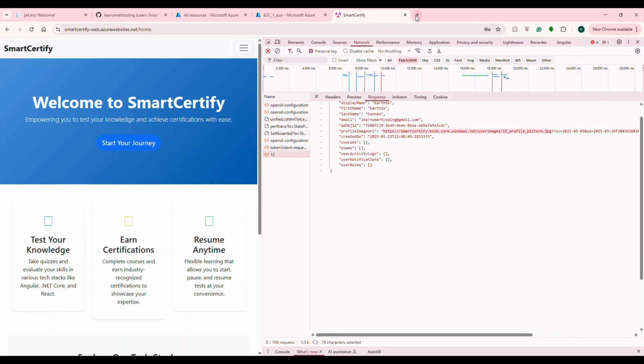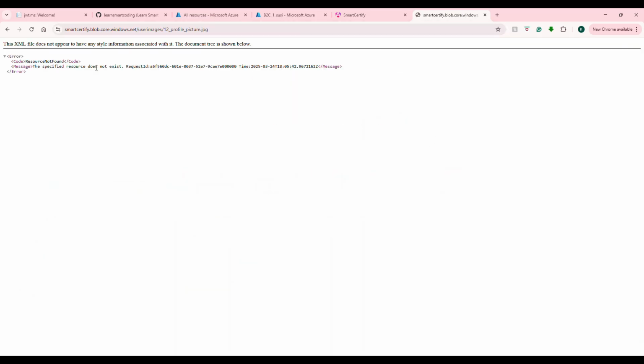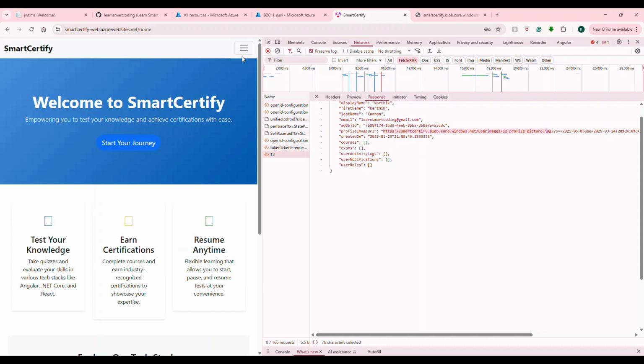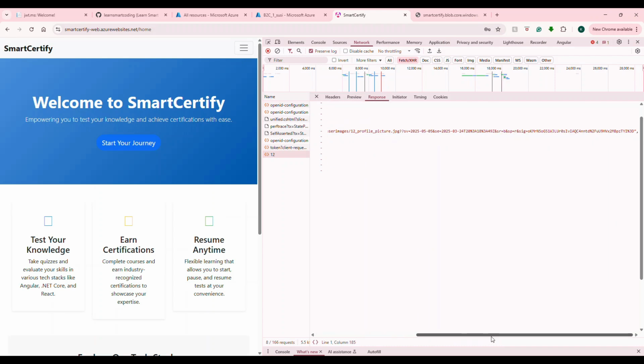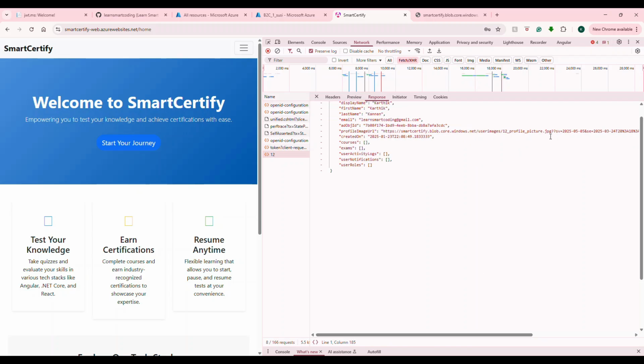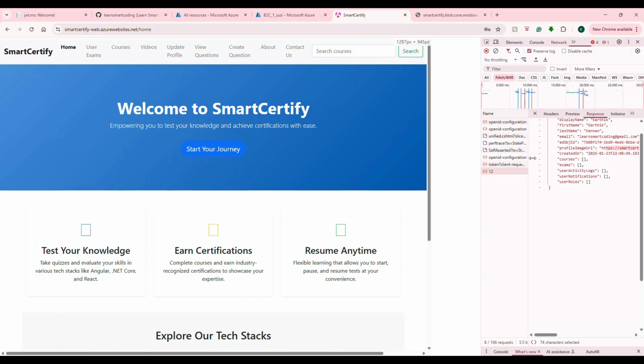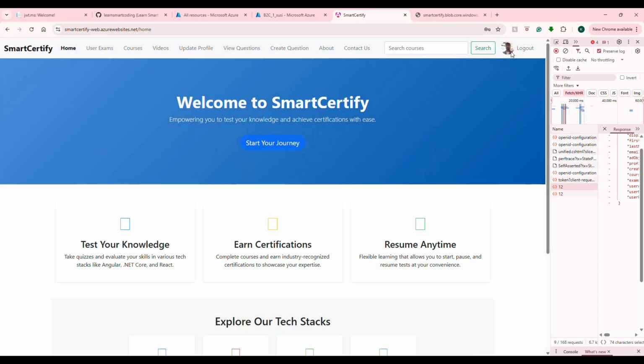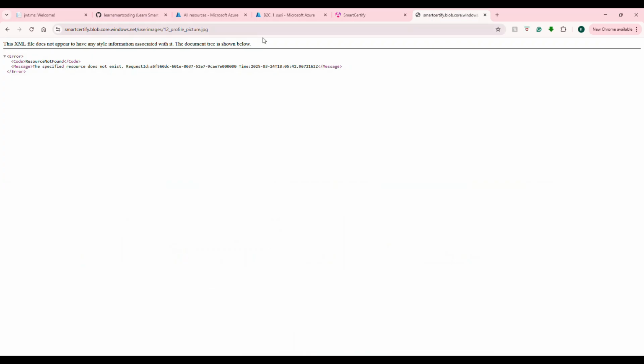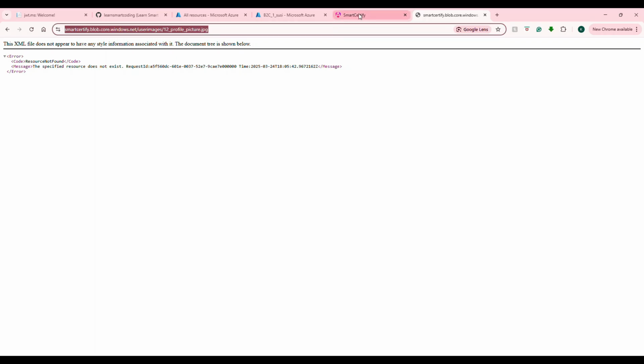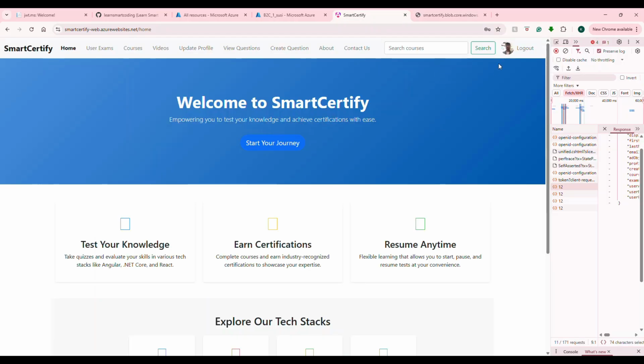If I copy just part of this image URL and put it here, it says not found, but the image is showing up here. In other words, if I copy the entire URL, the image will work, not just this part of the URL. So we're going to see how we are protecting this so that my image is shown only when I log in. Even if you get to know this URL, if you try it, it won't show you my image. That is what we are going to consider as our use case.